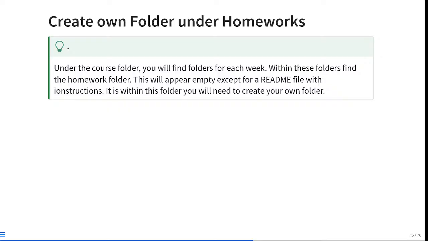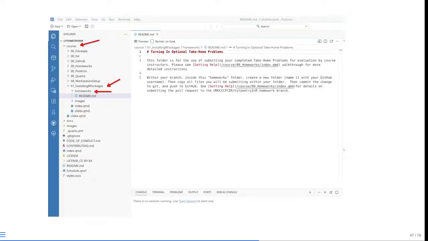That way, any changes that you are adding to or modifying are happening within an isolated environment where, no matter what anybody else is doing, it's not going to affect the ability of bringing in your optional take-home problems and being able to actually look at them. So that's the challenging part as far as making sure it's in the correct folder. So we'll be seeing that in the next couple screenshots.